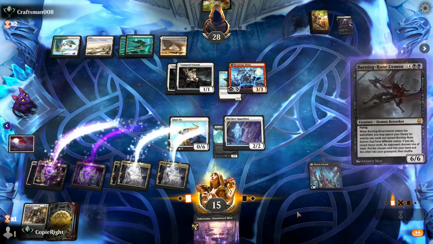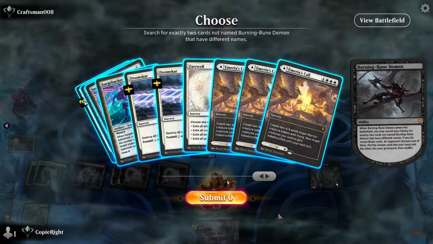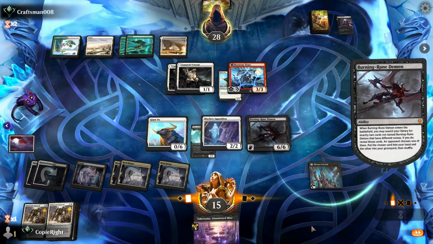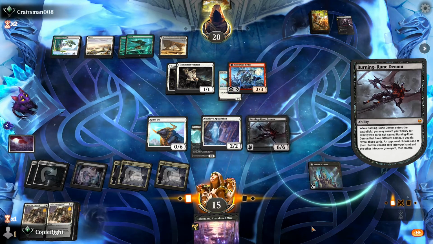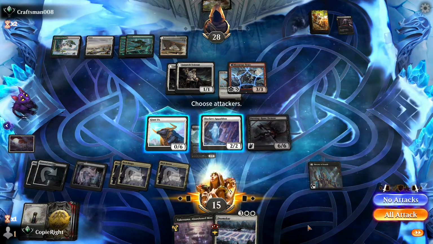But still, this is, for example, a game where Burning Rune Demon, if he hits the board, he takes it over, right? We go Farewell and Doomskar. We say, what do you want to give me? That or that? And he says, most likely that. I will give Doomskar, because Exile will not trigger Veteran. Yeah, this is what I will do too.